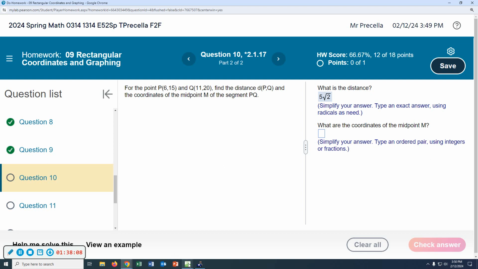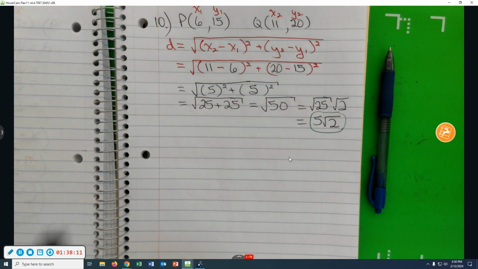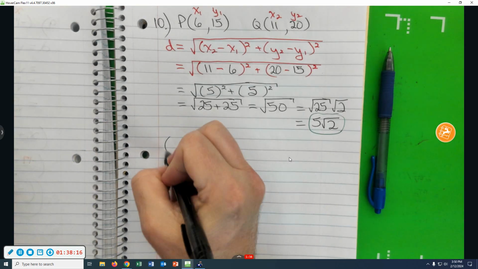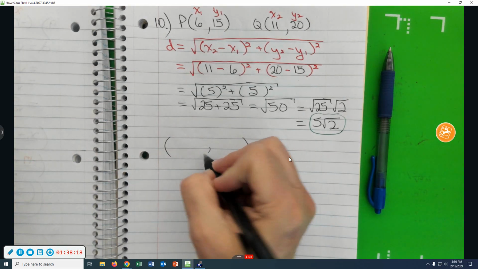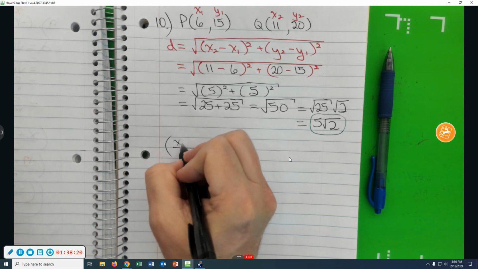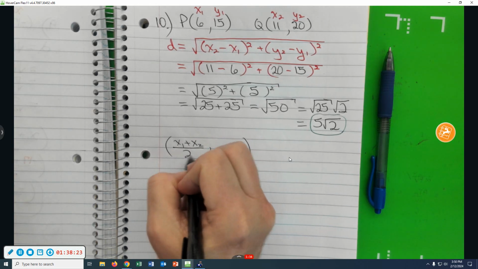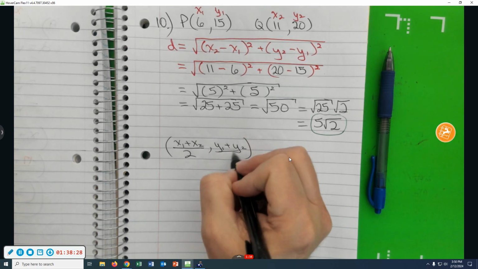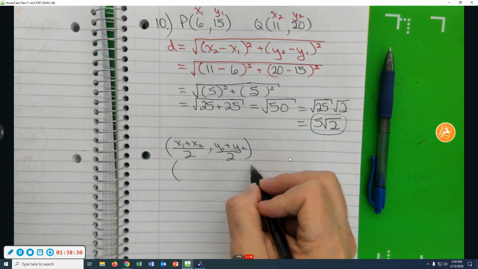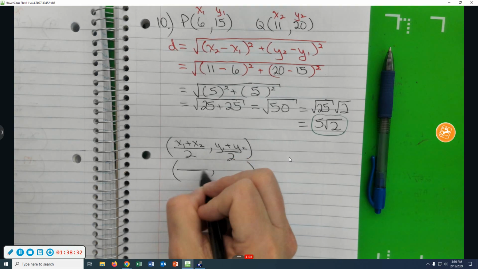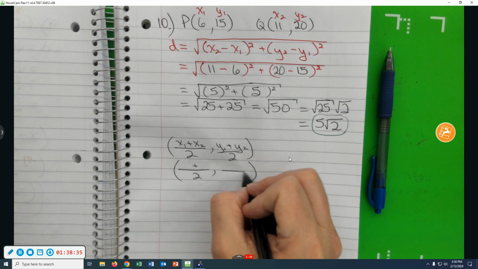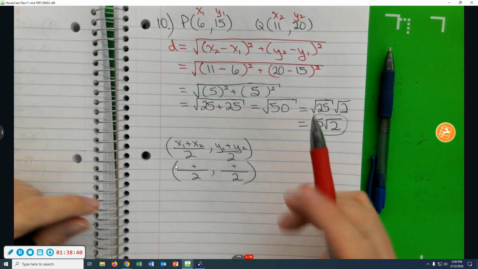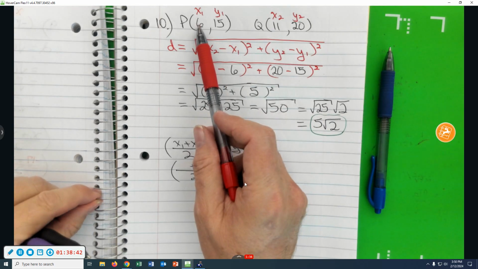Now the midpoint. Okay, the midpoint. What's the formula for the midpoint? Well, average the x's, average the y's. By average, I mean add them up, divide by 2. This is pretty easy. There's not even a negative on this one. I like the way you're writing those ordered pairs, Tim. That's what I've got to write down or plug in.